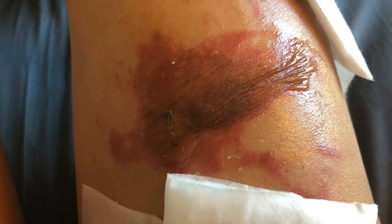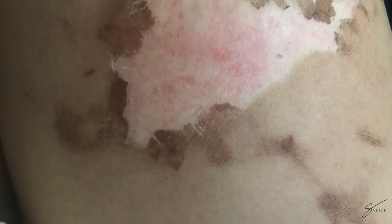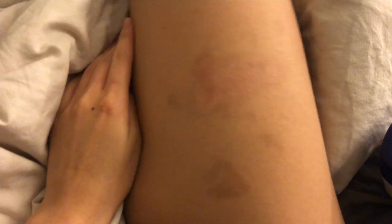I talked to my uncle again and he said it should be fine — just continue putting on Vaseline with the pad cover, and it should take about six months to a year to be completely recovered. I took off the pads around 10 days later because all the blisters had already flattened out, and we were really surprised at how fast it was recovering. By early March it was already starting to look much better, with the old skin starting to peel off.